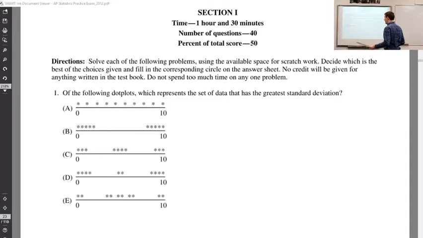Approximate interquartile range for this one. Interquartile range, remember, is Q3 minus Q1. And if we can read our box plots, this is the minimum, this is Q1, this is the median, Q3, this is the maximum, and there's an outlier here. So Q3 looks to be just under 20. Q1 looks to be about 4. So about 20 minus 4 would be about 16. That's approximate, but that's the only one that's really close. So Q3 minus Q1.